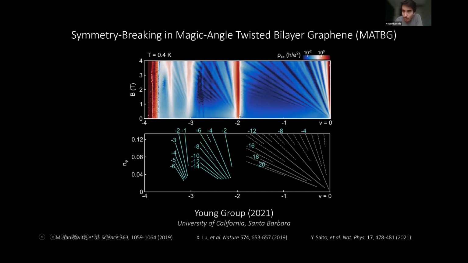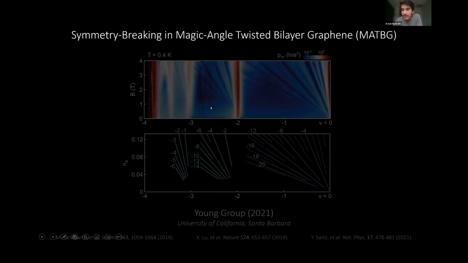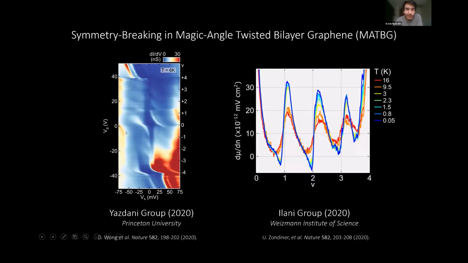insulator. So I think this is one of the strongest reasons to believe that this is a symmetry broken insulator. Indeed, there were spectroscopic measurements from my own team and compressibility measurements that show signatures of symmetry breaking, where we find there's a resetting of the low energy excitations, possibly indicative of long range isospin breaking, possibly as a result of local isospin symmetry breaking. All of these results point to the fact that isospin symmetry breaking is a really great starting point to understand correlated phases in magic angle graphene.